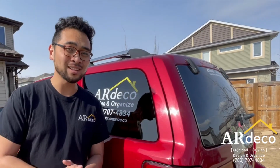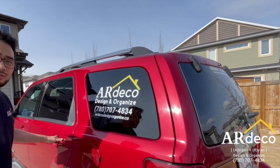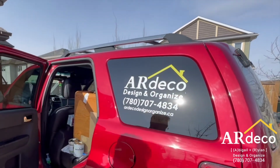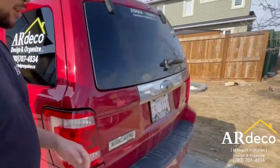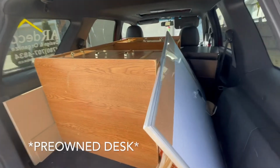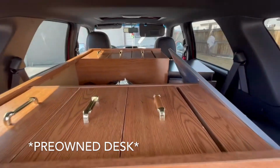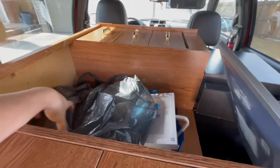I'm gonna show you what that $500 can buy. First, we bought a couple set of paints and primer, and in the back I'll show you all of it. So we got a new desk, a whiteboard, a table, a bunch of IKEA stuff there, and a lot more. Can you guess what color this desk will be? Find out how it looks on the reveal.